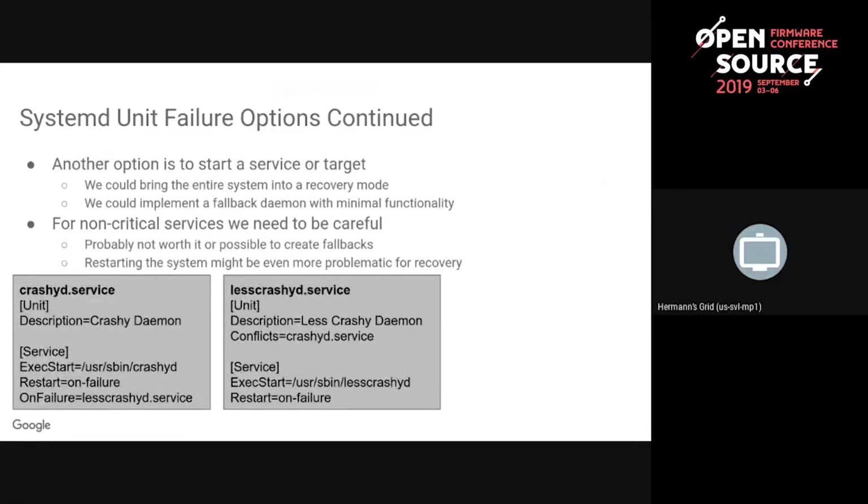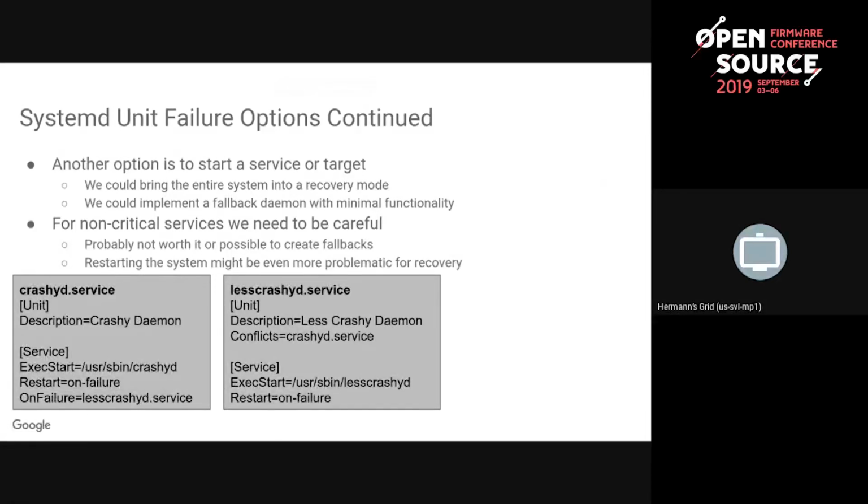It's important probably that if you do fall back into one of these modes, you have some way of knowing. Typically, if it was something like IPMID, you would just start seeing all of the commands that you don't need erroring out with some non-implemented type error or just a system error. And this, I think, in general, would be very useful, but it does require you to create code. So it does not require code changes to your main daemon, your crashy daemon or whatever. But if you were going to implement some kind of fallback, then it would actually require you to make a whole bunch of new code or create some kind of build options to be able to reduce the functionality or code surface of the original crashy daemon. And for non-critical services, this may be too much overhead. You may not want to provide all of these different options.